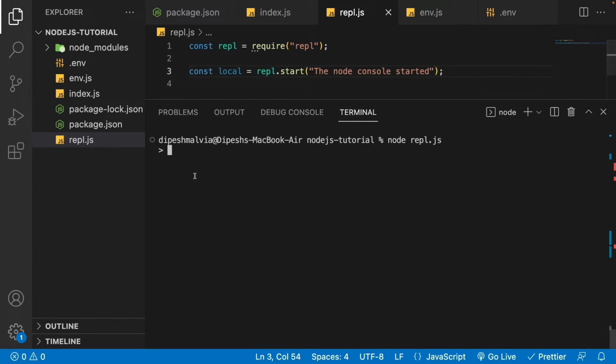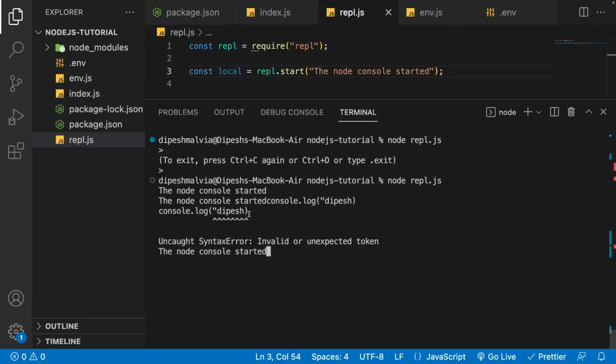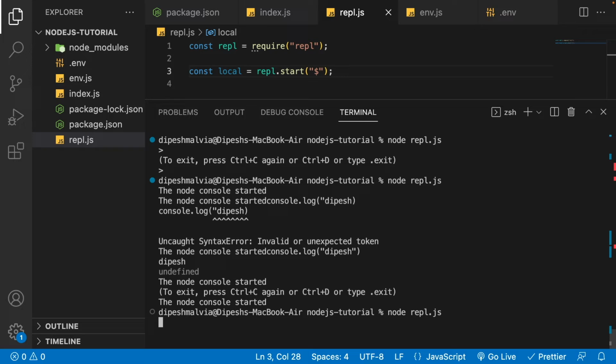All right, I will save it, and then let's give it a try. So first let's close this, and now I will run it again, and here you will see that the Node console started. And now you can try to do the same thing. If I want to write a console.log, then you will see that, sorry, there was a syntax error. So I will fix this, and I will hit enter. And if I want it to look like a Unix machine, then I can have a dollar here. All right, I will save it, and let's give it a try. So I'm going to close and start it again. Then in this case, you will see that we have the dollar prompt. So we can do this.